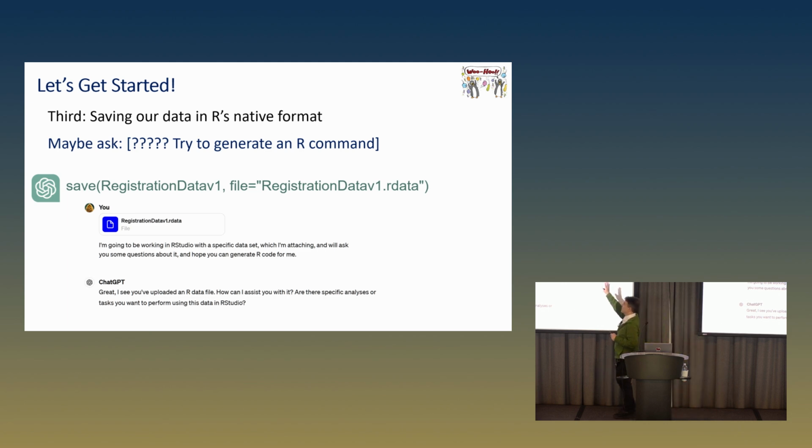In this case, it generated an R command for me to use. There are other ways you can use, like Save As. But this is an optional step. This is already in our supplemental files. You do not have to save the data because it's already loaded. But it's given me a command: please save the registration data in R data format for use later. And as I said, that's already on the website. So you have the data in your space, and the question is, what can we do with these data? Again, this is optional, and you can download it from the site if you want it.